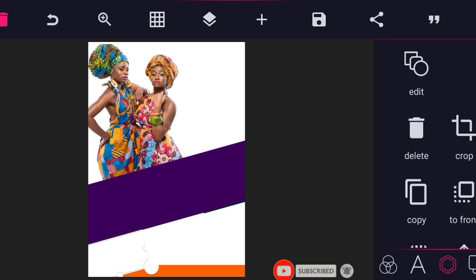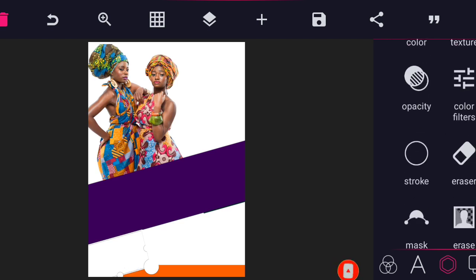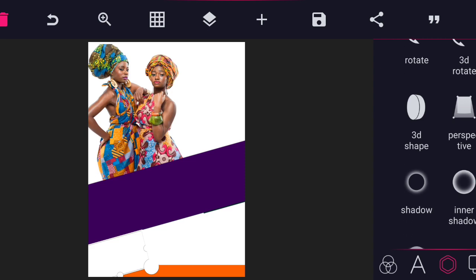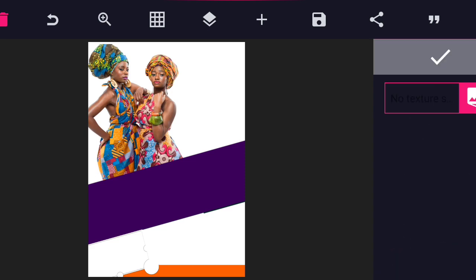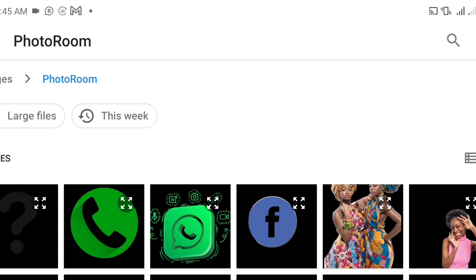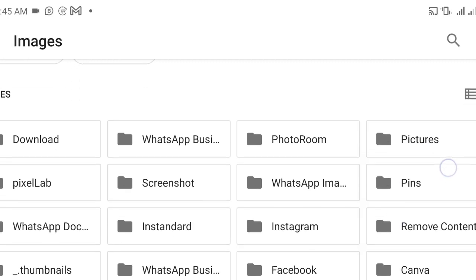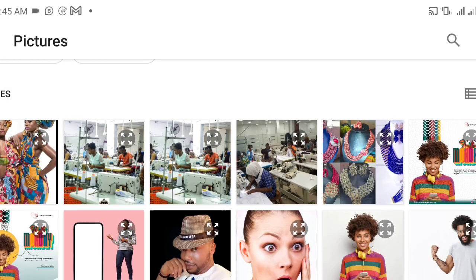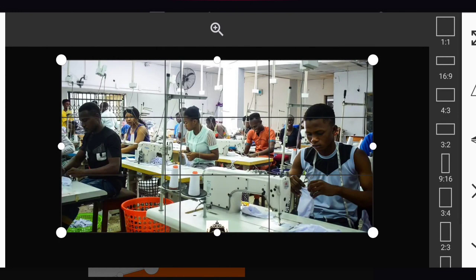So now what are we going to do? We are going to tap on this image, go to our texture. We go to the image, then we can select any images that we want to use here. So let us zoom. I'm selecting this, then you can see it.